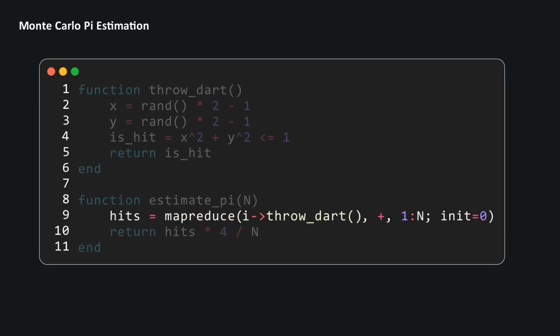The first input argument defines the function that will be used for the mapping. In this case, we're mapping from the dart ID into whether that dart hit or missed the dartboard, and we define this using an anonymous function. The second argument defines the reduction operation. In this case, we'll just be adding up the number of hits, so we can simply pass in the addition operation. The last positional argument specifies the array that we perform the map over. This syntax just specifies a Julia range from 1 to n inclusive, where n is just the number of darts. Finally, this code specifies an initial starting value of 0 for the reduction, but this isn't strictly necessary, it's just good practice.